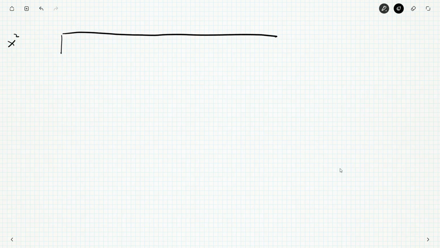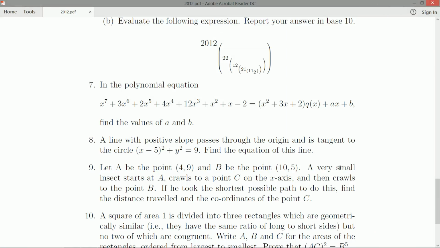So we've got x squared plus 3x plus 1. X to the 7. In some ways, actually, polynomial division is even a little nicer, because you're not left wondering, did it go in 4 times, or is there enough to get 5 times, that sort of thing. You don't have to worry about any of that. It's 2x to the 5, I think. 4x to the 4? Yeah, 4x to the 4.